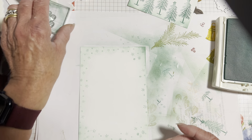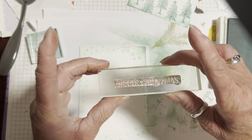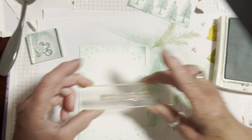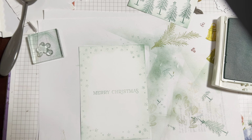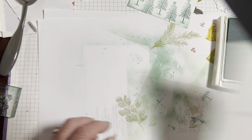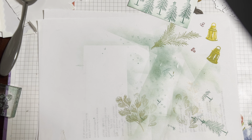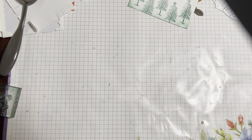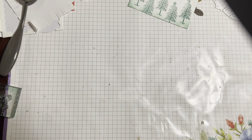Okay, so that's that. And then the last thing, we're going to bring in our greeting, and I'm using just the Merry Christmas. Hopefully you can see that greeting. And I'm just going to eyeball that in the middle, and make sure you go down and straight back up again. Okay, so that's our stamping done. So we can get rid of those ink pads and that scrap paper. Oh, and I forgot to bring my stamping mat back in.